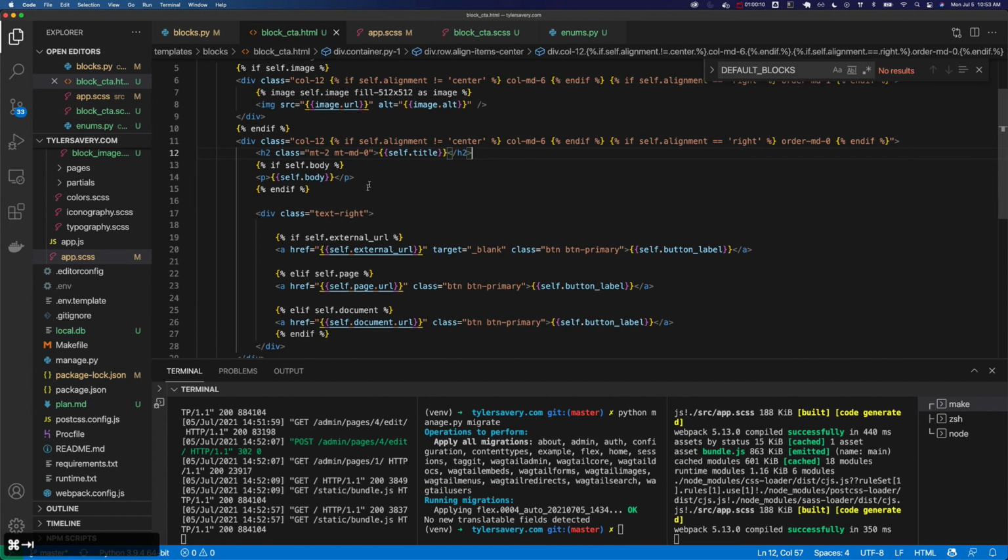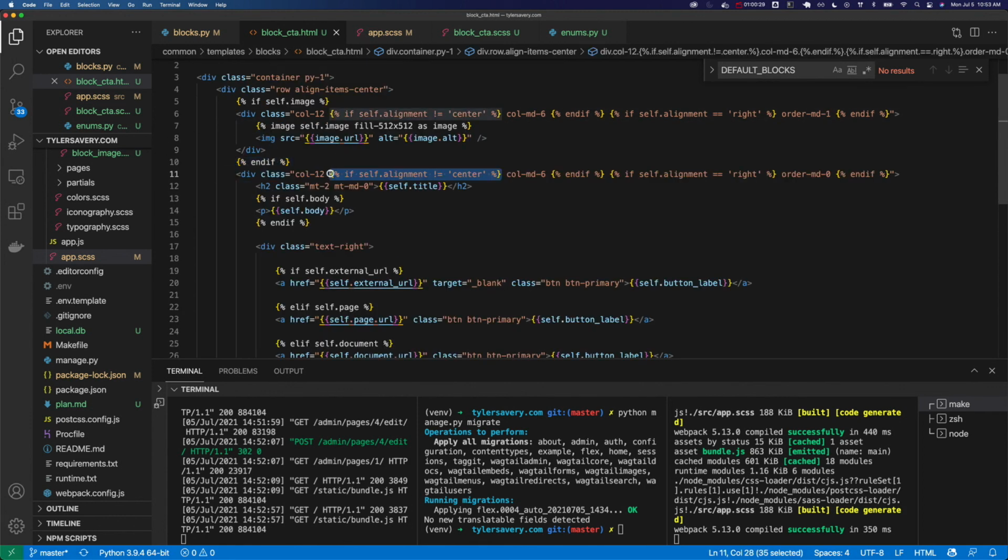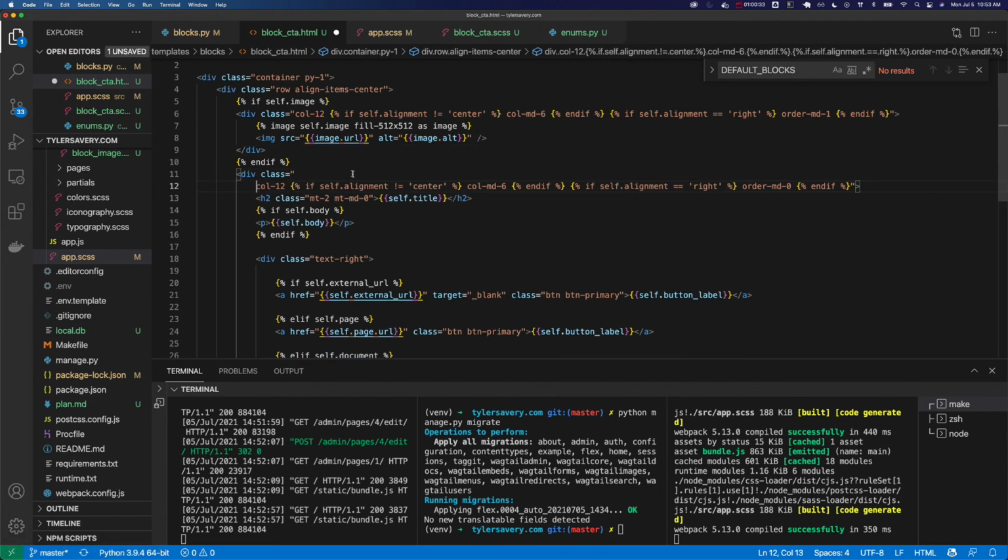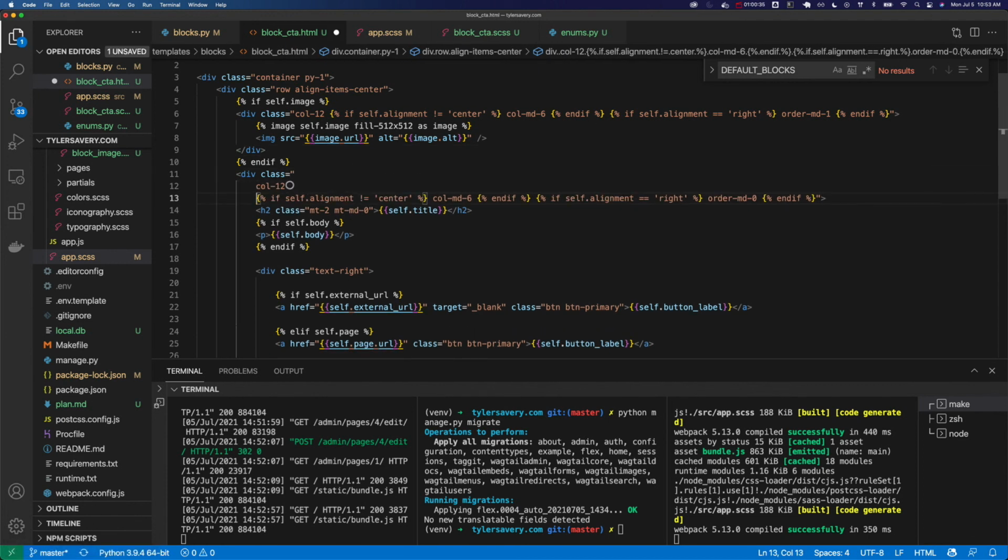Then let's make sure that this text right. Actually, we could do this whole column in text center. So let's grab this guy here. Now this starts to get a little bit messy when you have a lot of classes, and the cool thing with HTML is you can make new line characters and nothing bad happens.